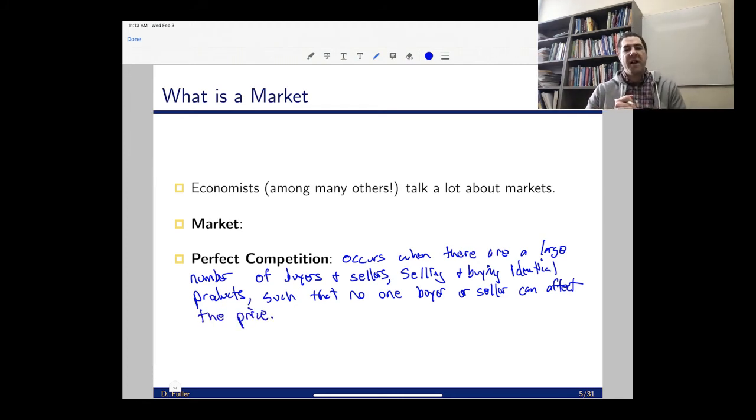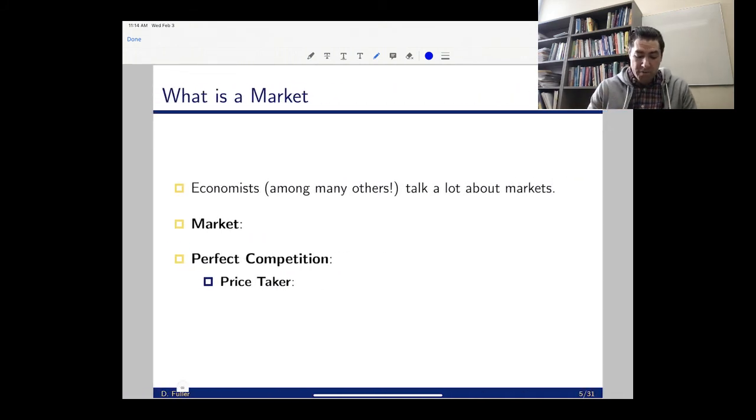And that might not make a whole lot of sense right now until we've developed some examples of a market and a perfectly competitive market. And then we can think about what it would look like if we didn't have perfect competition. But the main component here is that nobody can affect the price, right? So one of the key parts to perfect competition is that if I'm selling an apple, I can't do anything that would influence the price that apples sell for. So, why is that? Well, if I have an apple, there's so many other people willing to sell an apple that no matter what I do, I can't affect the market price for apples. That's what it means to be in perfect competition.